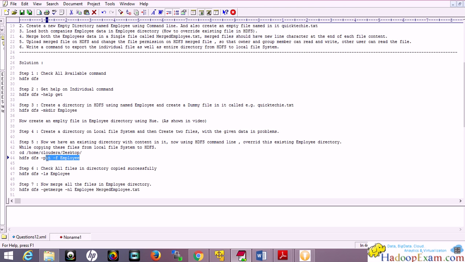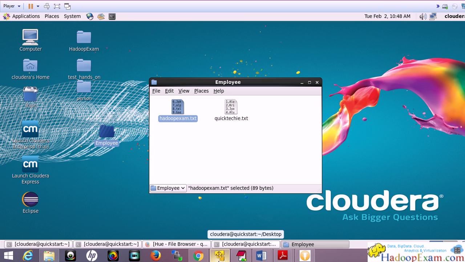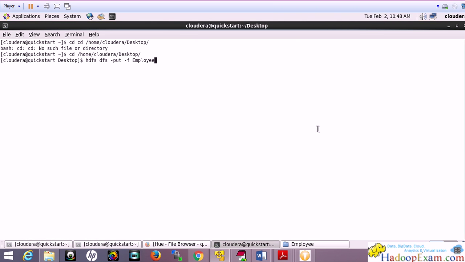So let's copy this command and use it on the terminal. The hdfs dfs -put command puts from your local file system to the HDFS file system this employee directory. It will override the existing HDFS directory because we have used the force option -f.